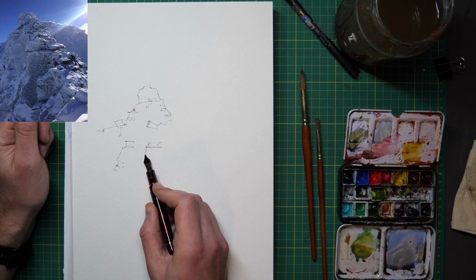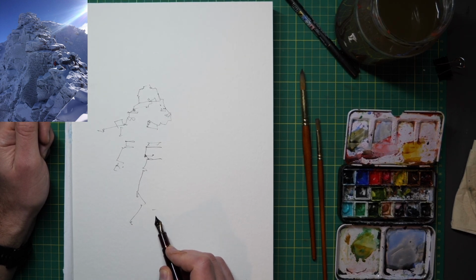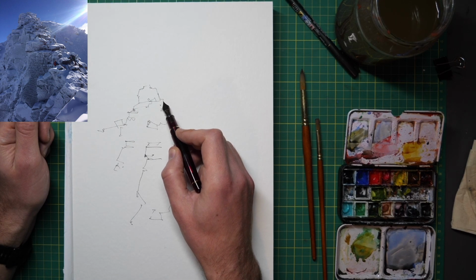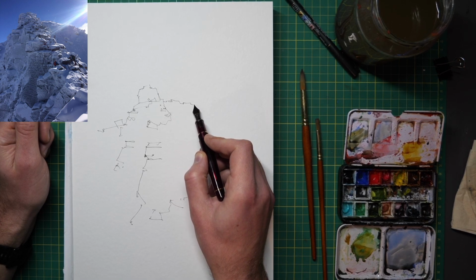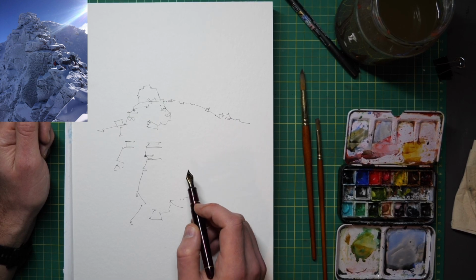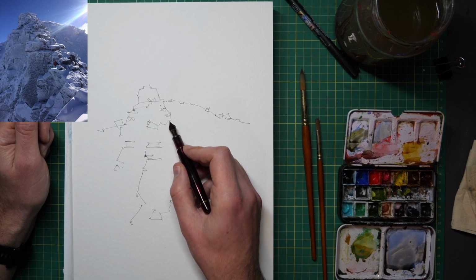With a scene like this, getting the sense of perspective about right is quite important, because that's how you get the feeling of depth, the feeling of grandeur. It could be very easy to turn this into something else. Basically it's a big triangle, isn't it? If we just make it really simple, we've got a triangle forming a ridge in front of us, and then we've got a little triangle at the back forming another ridge. It'd be very easy to turn them into anything else, and the way that we avoid that is by getting that feeling of perspective.